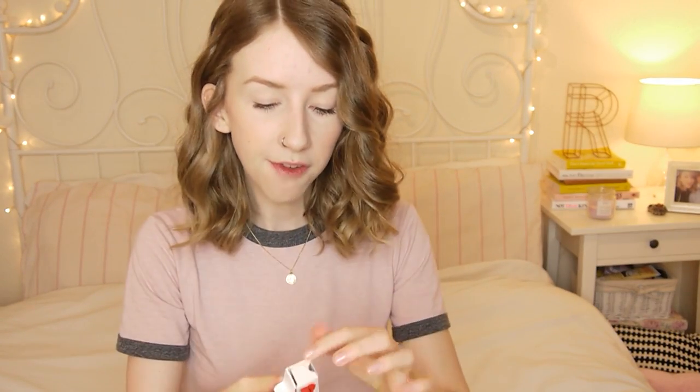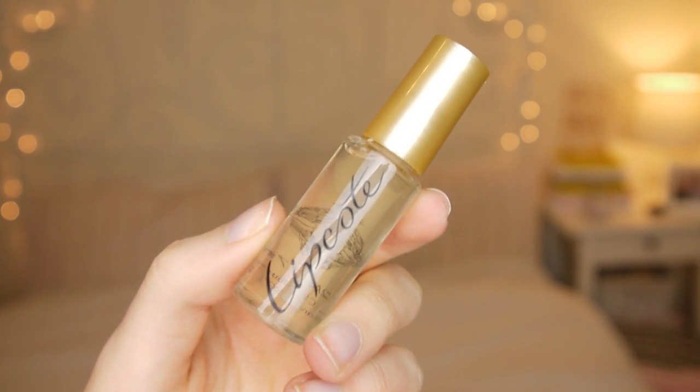The last few things — I have this lip coat. I've had this before and never used it. Basically you put it on over your lipstick and it's meant to stop your lipstick from smudging, feathering, or bleeding out — you know, going into your foundation, which doesn't look good. It's meant to be kiss-proof and stops it from fading. I've heard lots of good things about this, so I'm looking forward to trying it out.